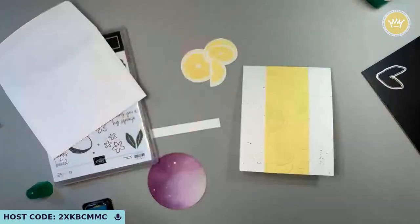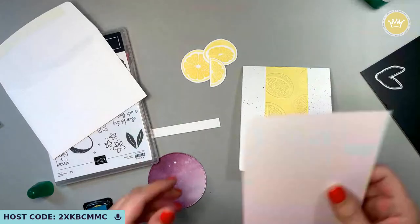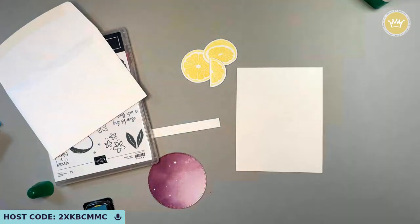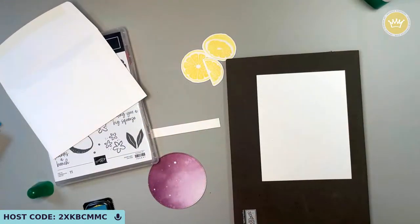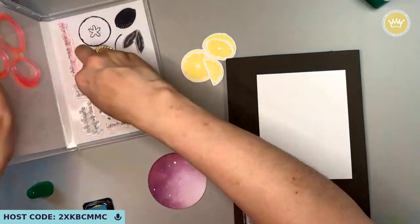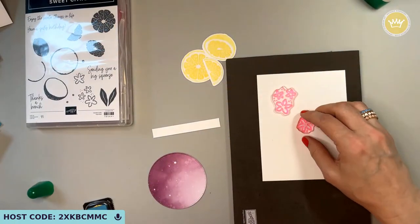We need melon mambo flowers, and somehow all I managed to die cut was a bunch of blue ones. Okay, so guess we'll use this piece of paper that I didn't think I was going to need. And I will get my foam mat, possibly. Oh, here it is. I always think I'm so prepared, and then I'm never prepared. Okay, so I guess we are going to do some stamping. All right, so we're going to need to stamp some melon mambo flowers.